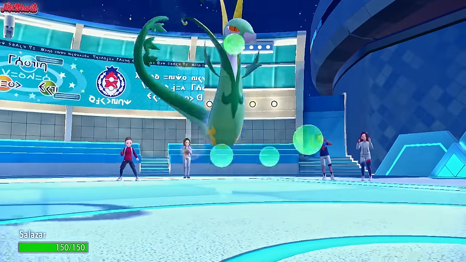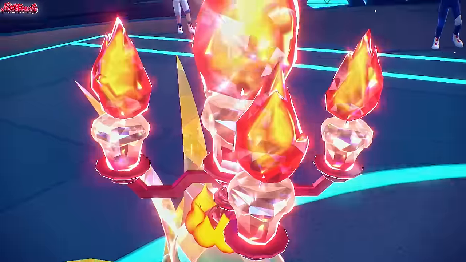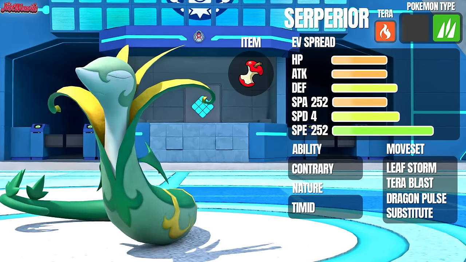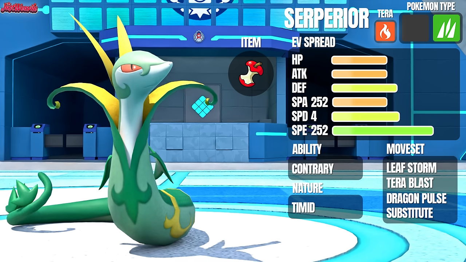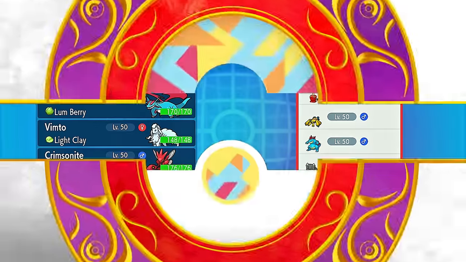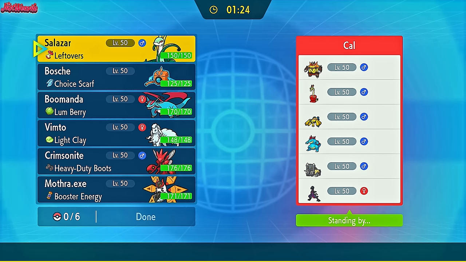Serperior is the GOAT, let's be honest. Such a cool design and a brilliant ability, and it's fast. What more does it need? Today we're running a standard Leaf Storm set with Terror Blast Fire and Dragon Pulse for coverage, and if we manage to get a substitute up, it's over. Today's first battle with Serperior is against Cal, and this one really demonstrates the power of Serperior.